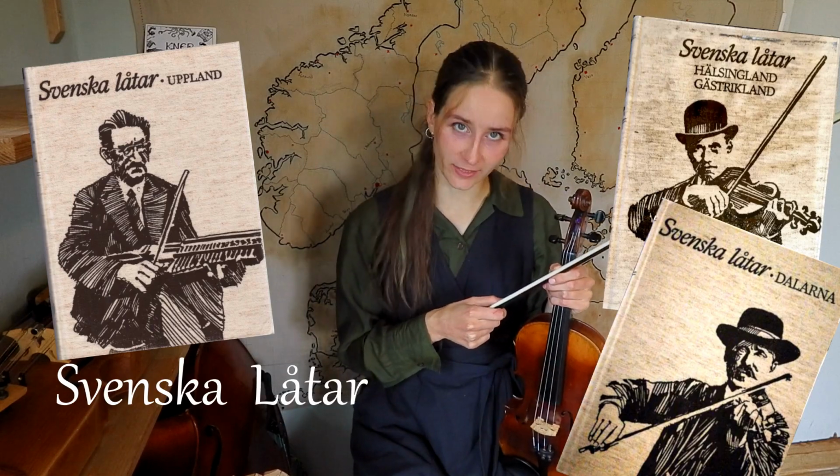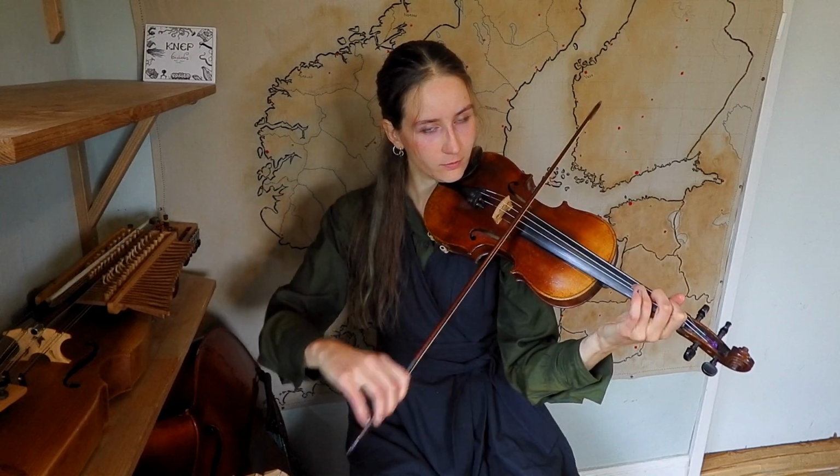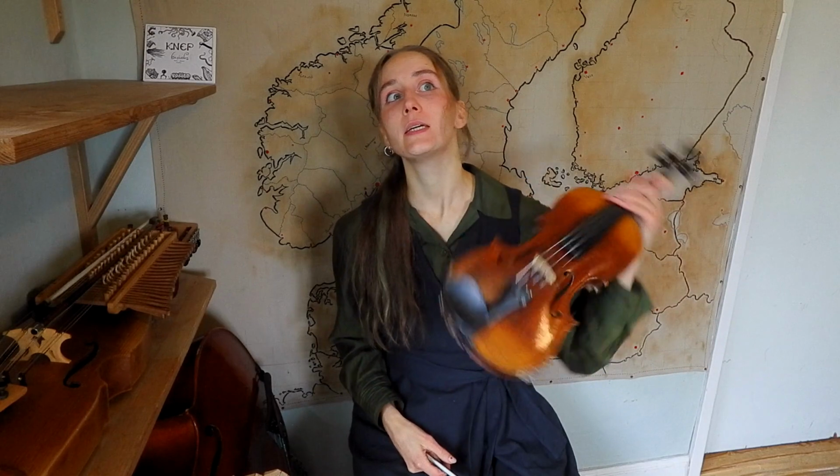Also, this tune was collected in Svenska låtar, the Swedish tunes. In that book, it's collected in A minor. A bit of discussions about is it actually A minor, but to me it is. With F and G.